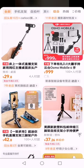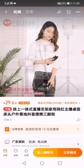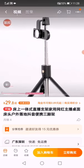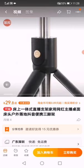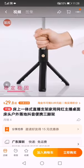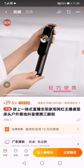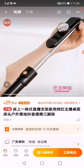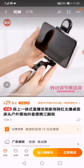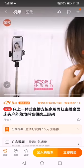And if I wanted it, click on it. Looks quite nice. Can watch a video about it. Tell me all about it. It might be the exact same. Oh no. Very similar model, to be fair. Quite strong look. Got a little mirror on it for you. Spin it round. Tripod and selfie stick.